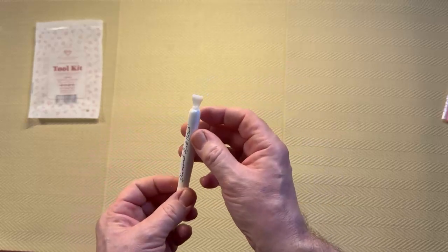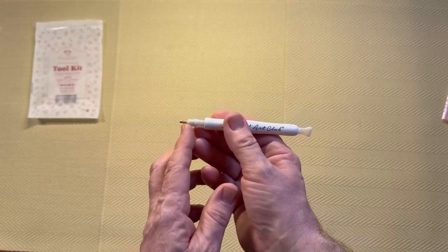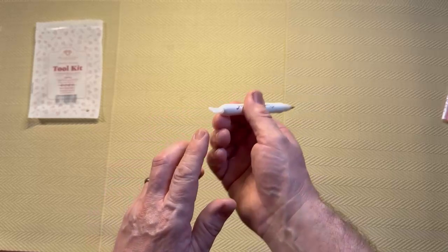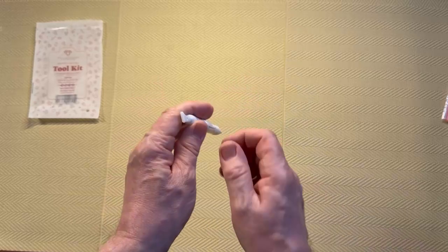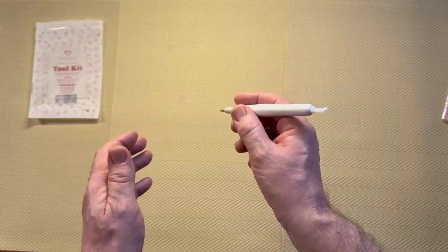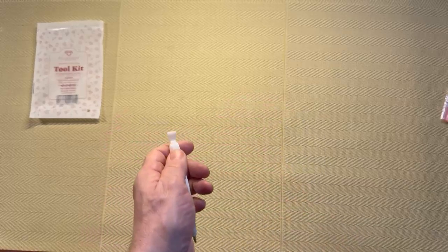At the other end we have a multi-placer. Again, for people who are new to diamond painting, if you're using this pen tip, you can only place one drill at a time. With the multi-placer, it has a little channel, and what you would do is press that into either putty or pink wax, load it up, and then shake your tray, get your drills in a nice little line, and you can pick up a row of drills at a time. In this case, it would be 4 drills. So this is mainly if you are working on a kit that has a lot of the same colour in an area. Rather than just doing 1, 1, 1, 1, you can use the multiplacer, pick up 4, 4, 4, so you start filling it even faster.